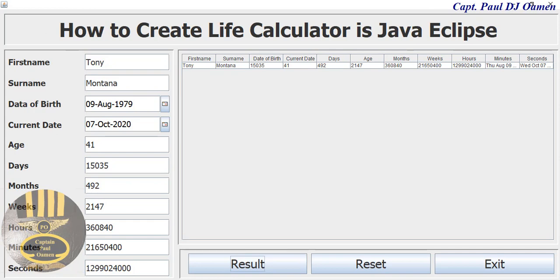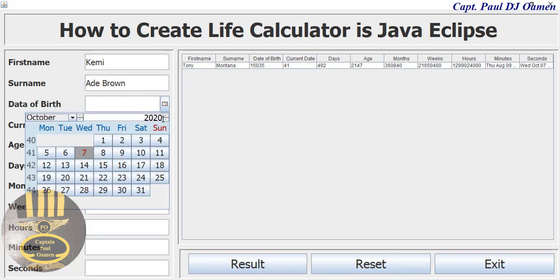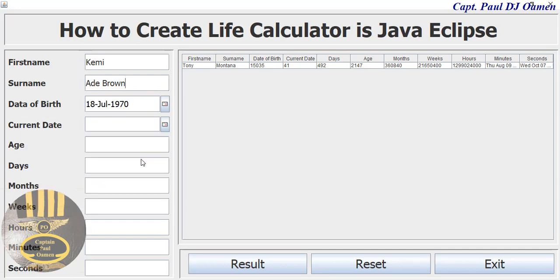You see that? So let's click on reset and enter another name. Let's say it's Kemi Ade Brown. And enter Kemi's details there. And make up a date or a month. There we go. Current date.